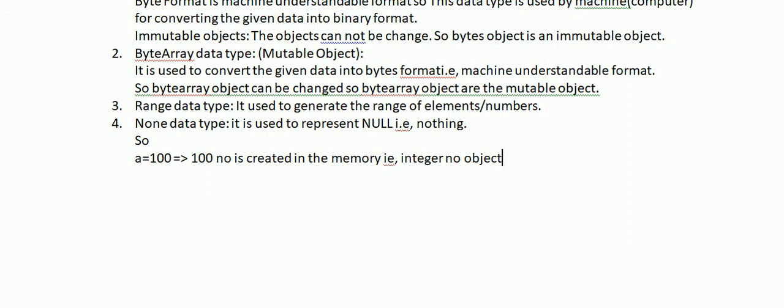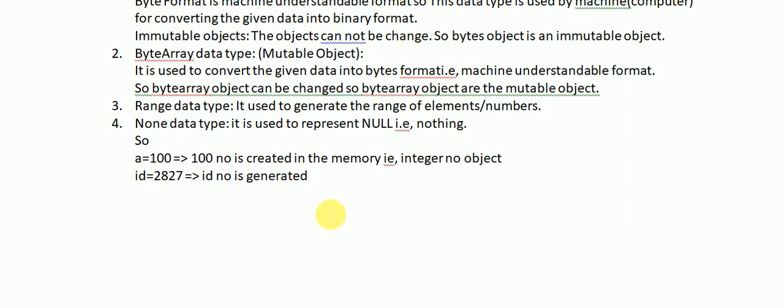Along with this, one id number is also generated. So we generate the id number when we assign any value to a variable.